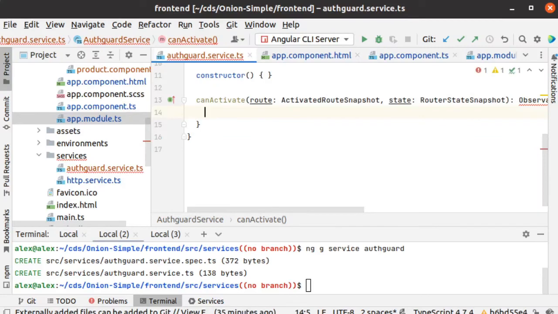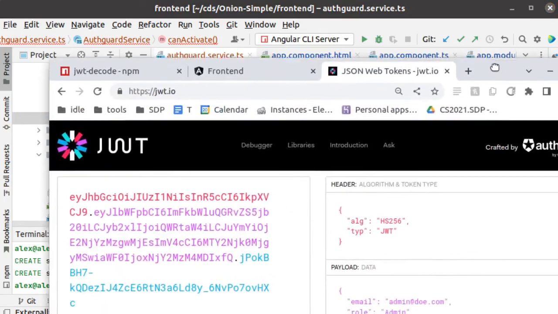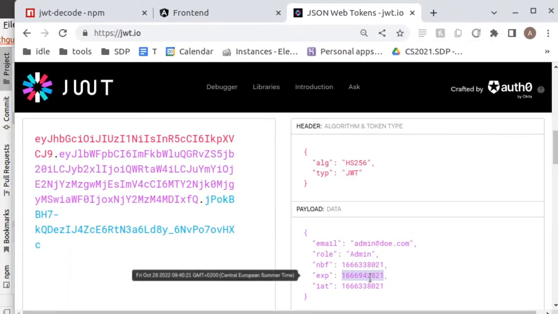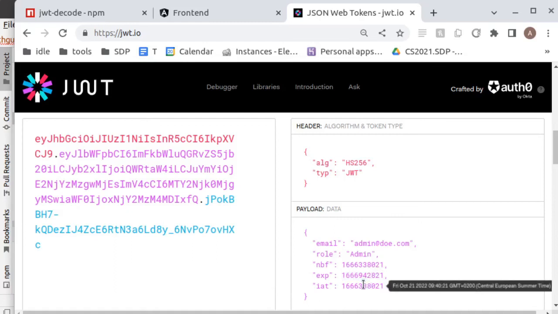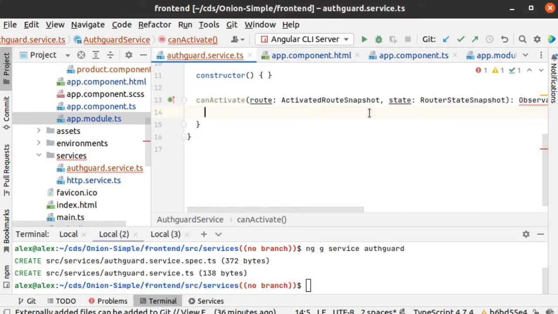So let's check if a token is expired. Tokens are set to last 7 days for our system, which means that the expiry time put inside of a token, I have it right here, is set to be at this point in time. So that is Friday, October 28th, and it is issued at Friday, October 21st. What we have to figure out here on the front end is the current day that we have right now before or after the 28th of October. And I'm going to make a class down here for the token just so it's easier to actually reference the properties inside of the token.